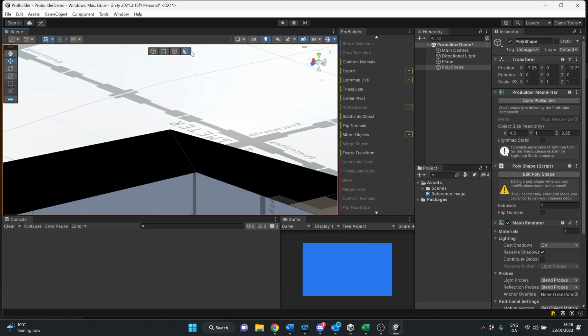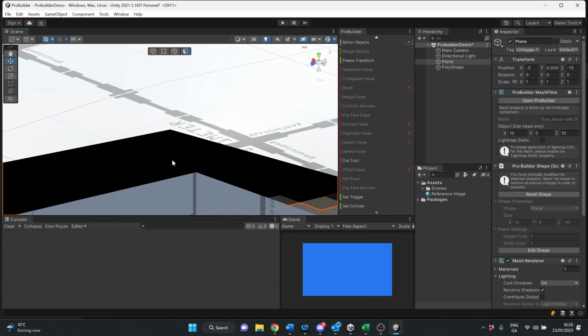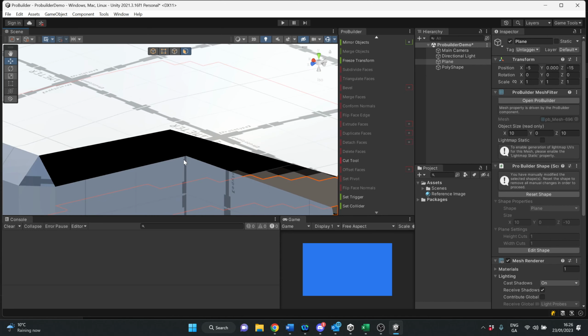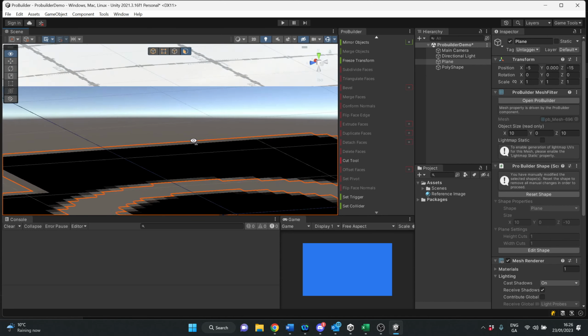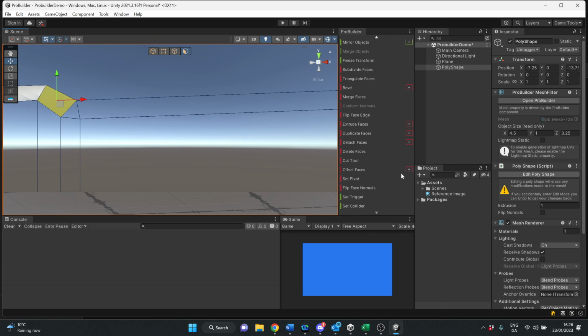So what it's done here is flip these faces. So you should be able to hit that and flip face normals. So we can click that and flip face normals, and we'll do the same here.